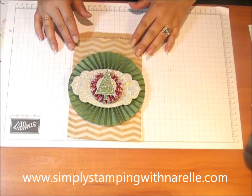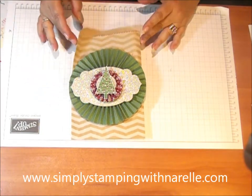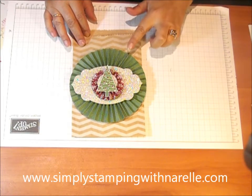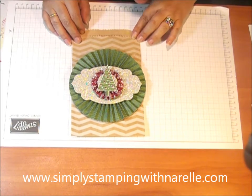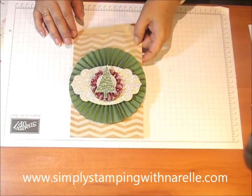Hi everyone, today I'm going to show you how to make this large rosette that I have on this festive cutlery bag. I've already done a video on the small rosette, but you can't make these large ones in the same way you make the smaller ones, they just don't work. So I have a different way to make these, and let's get cracking.